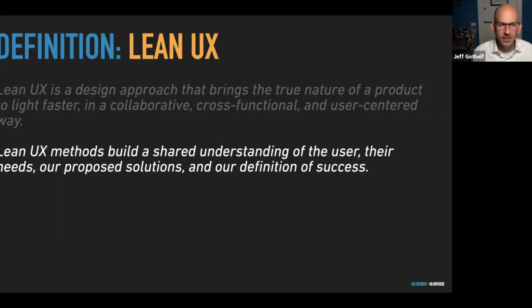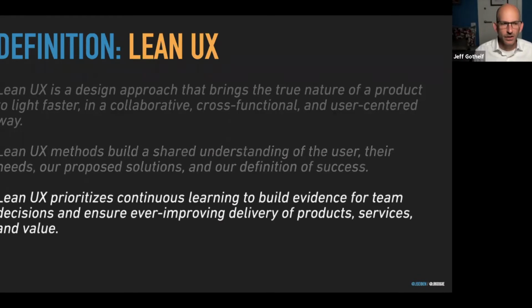And this is a big deal, because Lean UX doesn't define success as the delivery of the product. We define success as a change in customer behavior. And so it's really important to get everybody on board with that. And the way that we do that is that we build continuous learning into the product design and development process. So, the nice thing about the way we work today, and why this works well with Agile practices, is because Agile seeks to build continuous software, continuous deployment, right? Continuous integration. And we have these opportunities in these short cycles to ensure that learning takes place in every one of those cycles.